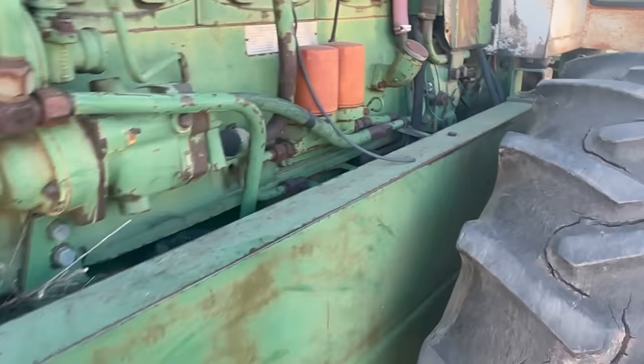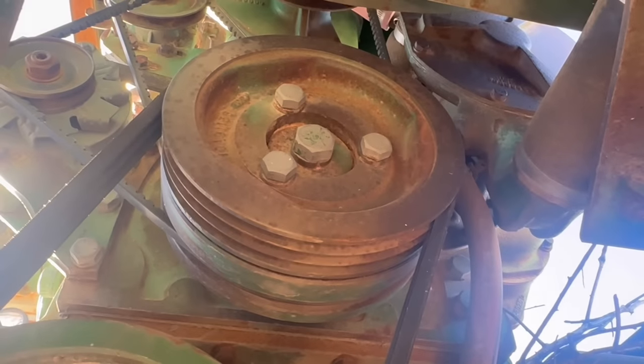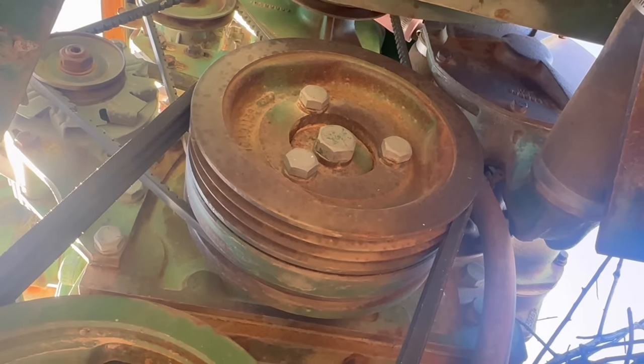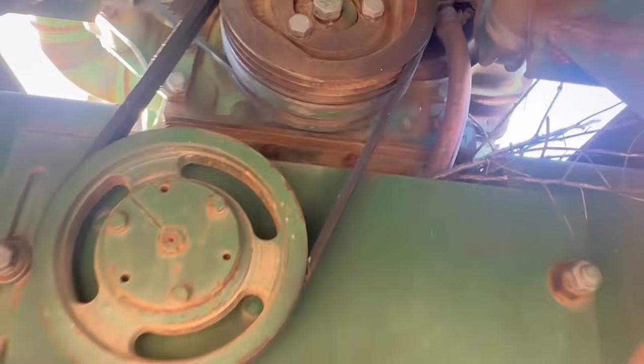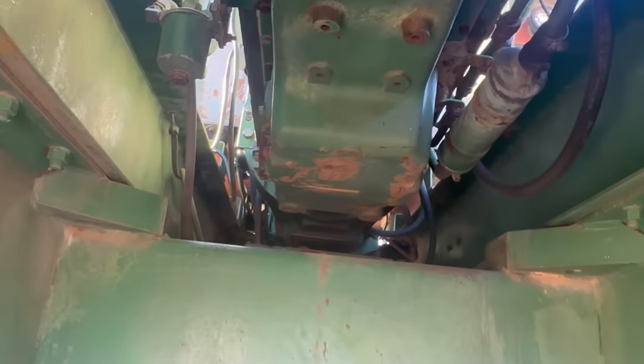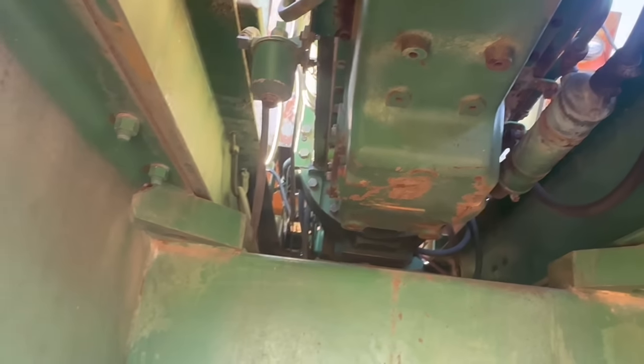It'd be fun to bar this thing over and see if it'll spin. I don't know if I can come up. Yeah, I can get a bar on it right there. So we might try to do that. I got my big 4-foot breaker bar. So we'll just keep messing with it. Pretty clean old thing though, as far as all that stuff goes. So we'll see what happens, I guess.